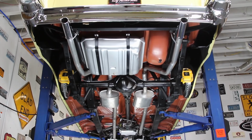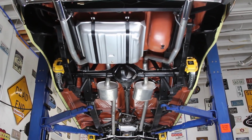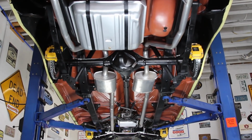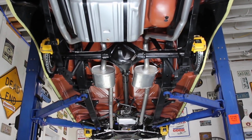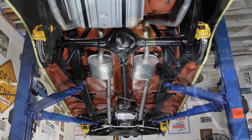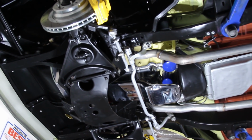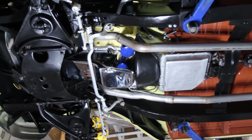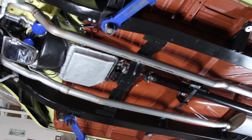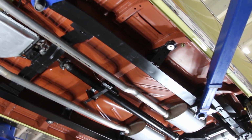Now that we have this '57 on a lift, we can take a closer look at how impressive this frame-off restoration truly is. As you can see, the floors are detailed in the red oxide, and they all appear to be original and rock solid, along with the frame that's detailed in black. Now under the front, you can see that new bushings and ball joints have been installed, and that the 350 engine is mated to the 350 Turbo trans that goes out to the 10-bolt posi rear end with around a 355 gear. Now for exhaust, it has manifolds with dual pipes and the turbo style mufflers.